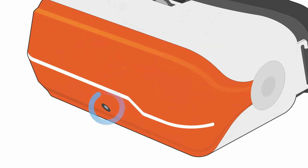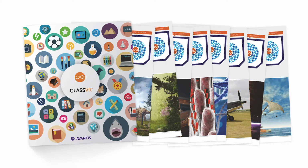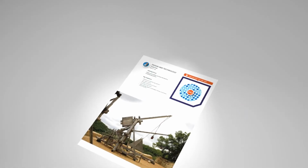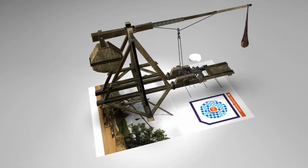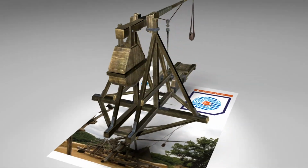The front-facing camera also allows users to view augmented reality experiences on our AR worksheets using the ARC app. These worksheets cover a range of subjects and age ranges and bring learning to life with animation and sound, as well as having suggested learning activities included. These can be found in the ClassVR library on the online portal.